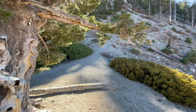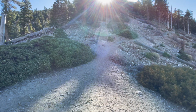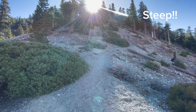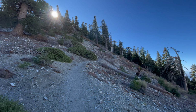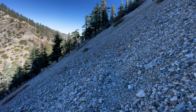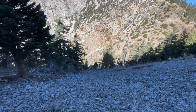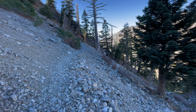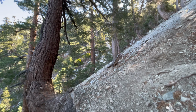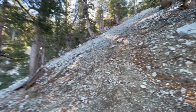We're gonna take about 12 to 14 long switchbacks in very steep and difficult terrain. This part over here is gonna kick your butt big time. It's very hard, very difficult. Be prepared. Also, during the winter time, this mountain can get icy conditions and turn very deadly. So please be extra careful. You have to know how to use an ice axe and also crampons. Otherwise, please, my friends, stay away and stay alive.